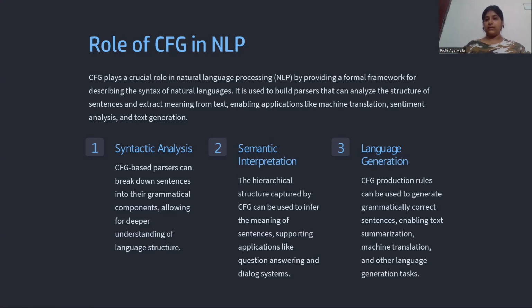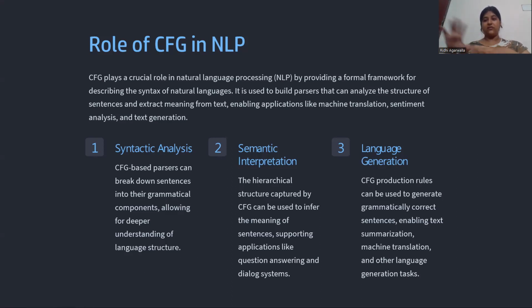So it can be done in basically three ways as stated. So it's basically syntactic analysis, semantic interpretation, and third comes the language generation. So in syntactic analysis, what it does is break down sentences into grammatical components, allowing a deeper understanding of the language structure. Then comes the semantic interpretation, where the hierarchical form of parse tree has been noted.